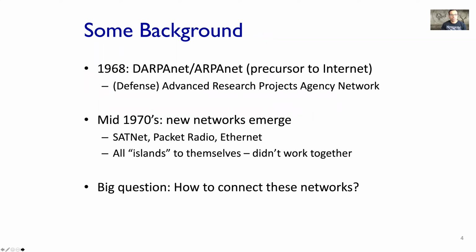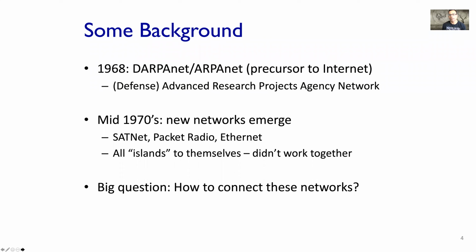So a little bit of background, going back to these discussions we've had earlier, how the internet originated in the late 60s. And a lot of it was largely funded through the defense agency in the US. So they had this DARPANET and ARPANET network set up. And around the mid 70s, new types of networks started emerging. There was this person called Bob Metcalfe, who we'll briefly look at when we get into the link layer, who came up with Ethernet. There was this other bloke who came up with this whole concept of packet radio, and he set up a packet radio network in Hawaii.